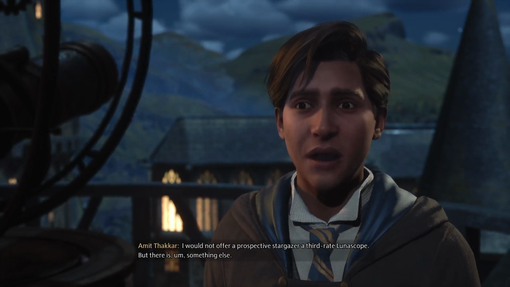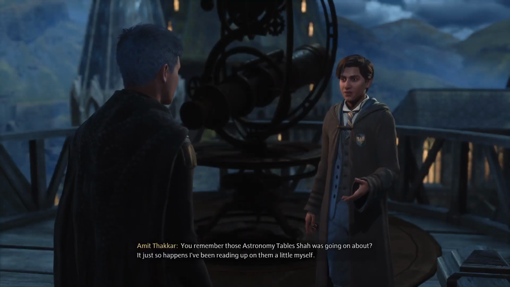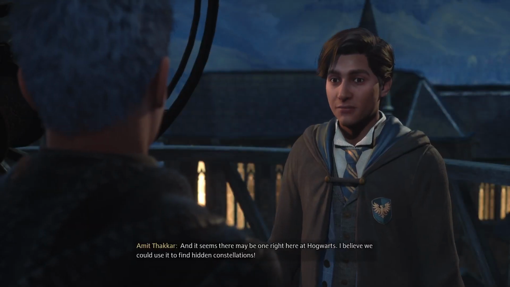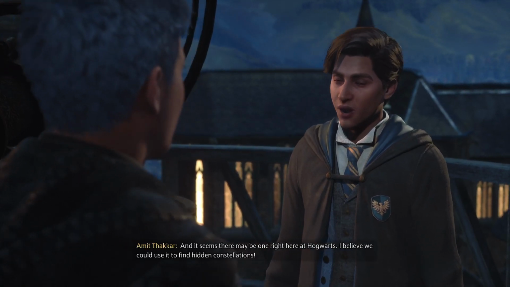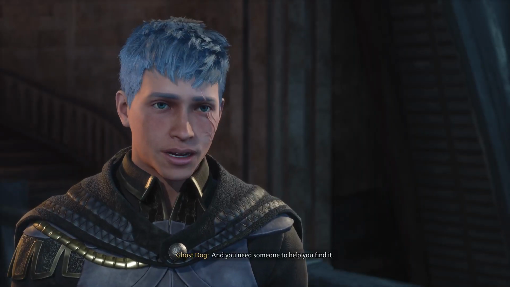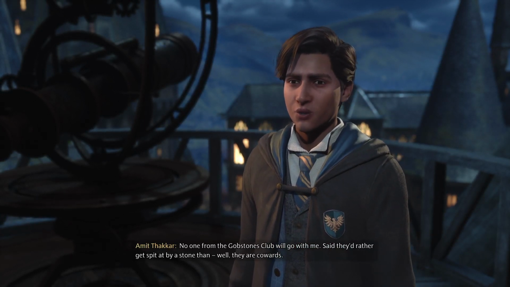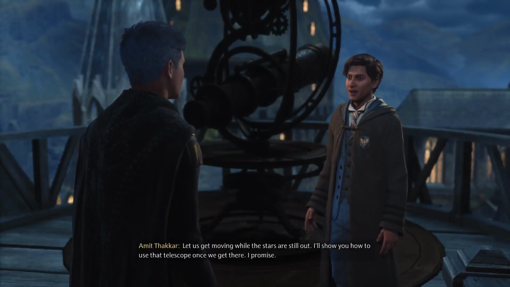But there is something else. Yes, what is it? You remember those astronomy tables Shaw was going on about? It just so happens I've been reading up on them a little myself. And it seems there may be one right here at Hogwarts. I believe we could use it to find hidden constellations. And you need someone to help find it? I do. Are you in? No one from the Gobstones Club will go with me. Said they'd rather get spit at by a stone than... Well, they are cowards.